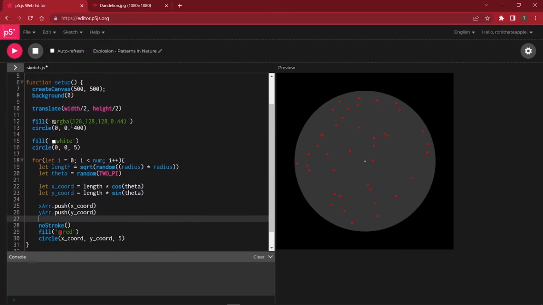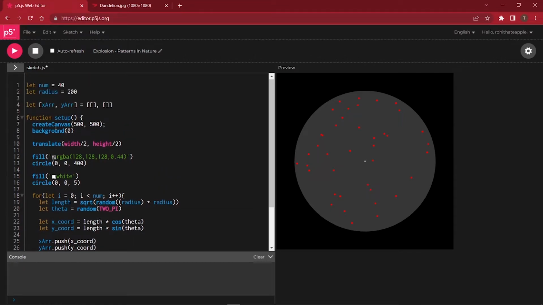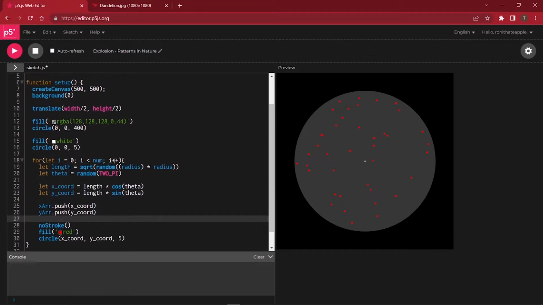I'm going to go through again what's going on really quick in case you have confused yourself. So we're running a for loop and it's going to be less than the number. The given number is 40. Since we're starting with 0, it's going to be 40, right? So i++, you guys know the for loop thingy. We are defining a length each time the for loop starts at the beginning. Each time the for loop is called, the length is redefined.